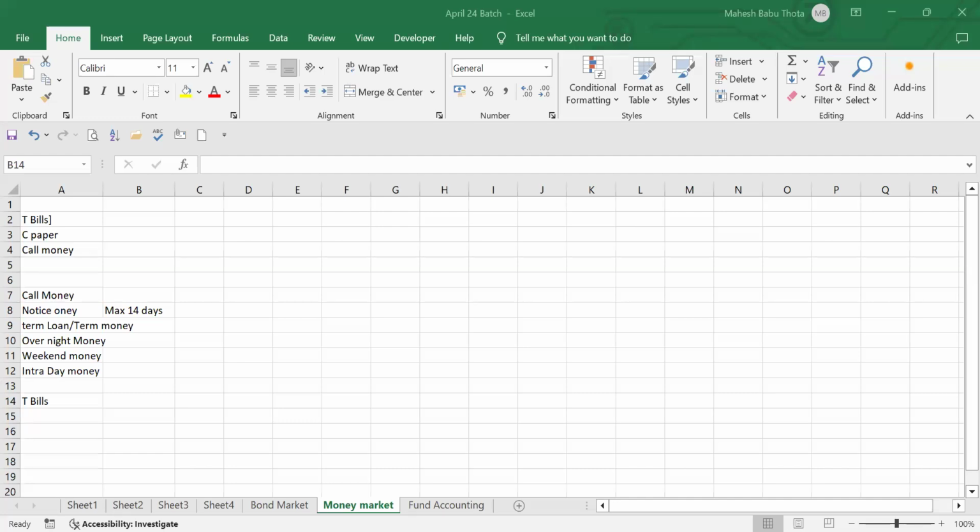There will be treasury bonds even for more than a year also. Those are bonds. If it is bills, it is less than a year. Understand the difference between treasury bonds and treasury bills, guys. I'll write it here: T-bills and T-bonds. Both are issued by the government only. If it is for more than 1 year, we say it is a bond. If it is for less than 1 year, we should call it a treasury bill. It is also an instrument, but a short-term instrument. Understanding?